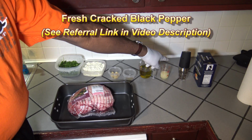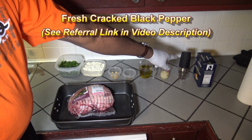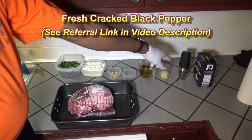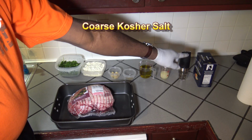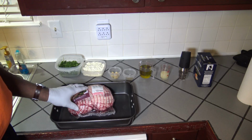This is a pretty neat peppercorn cracker that I picked up, and I'll be showing this off, and I'll have a referral link for this in the video description. And I'm also going to be using some kosher salt. So I'm going to go ahead and start prepping this.